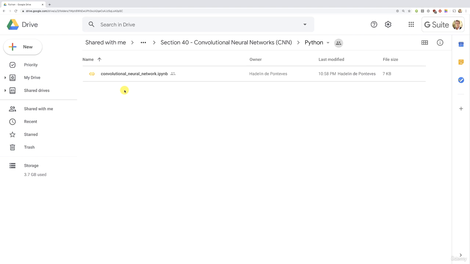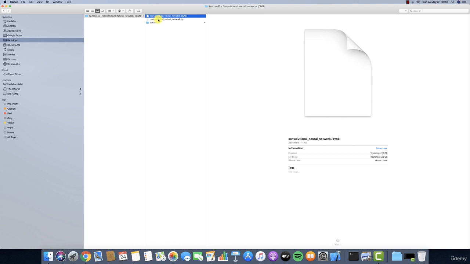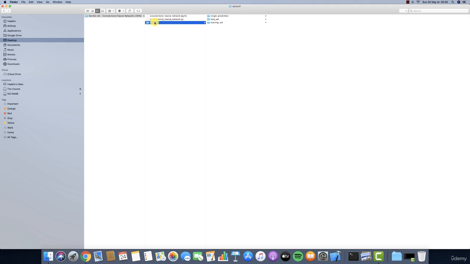I left it separately and I gave it to you right before this tutorial in the same article. So I hope you downloaded it because right now we're going to have a look. At the bottom of the article, right before this tutorial, you had to download this exact folder. Well, actually the zip folder, but I already unzipped it. But you had to download this folder, Section 40 Convolutional Neural Networks, which contains not only the codes in IPYNB format and PY format, but mostly the dataset. The dataset, which contains 3 subfolders.